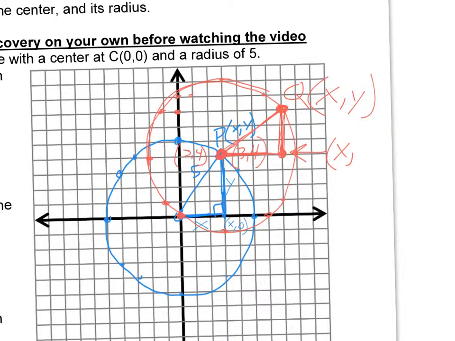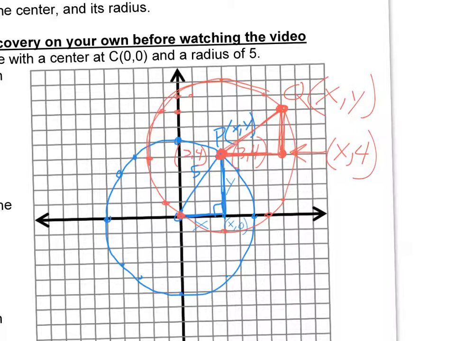units total. Now, I didn't move left or right at all from this point here. So the y value is the only thing that's going to change. It's going to be the same as the y value here because I didn't move up or down at all. So if this is 4, then this is 4. Okay, sorry, it's a little jumbled, but hopefully we can get there now.